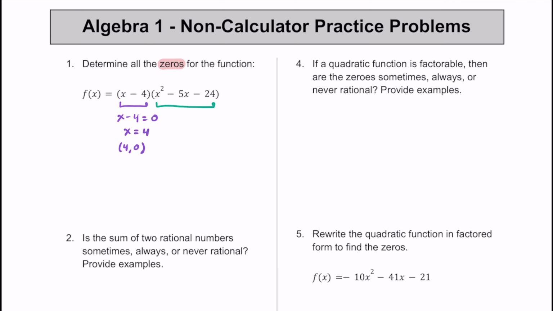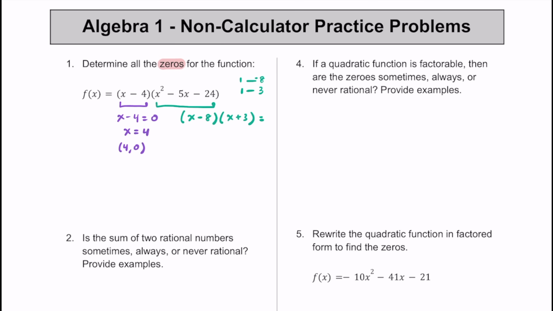So if you need to factor this, one thing I like to do here is just take the coefficient for the first term, which is going to be 1. And so I know the factors of 1 are just 1 and 1. And the factors of negative 24 that add to get to this negative 5, I'm going to go with negative 8 and positive 3. Right? So if we multiply across, 1x times negative 8 is negative 8x, 1x times 3 is positive 3x, and negative 8x plus 3x is negative 5x. So this is actually going to factor into 1x minus 8 multiplied by 1x plus 3.